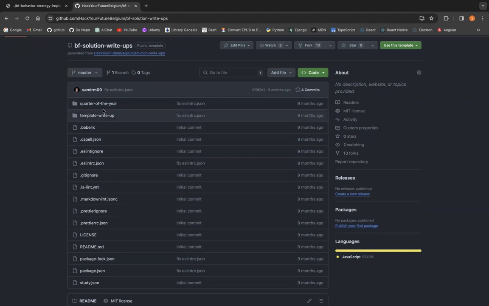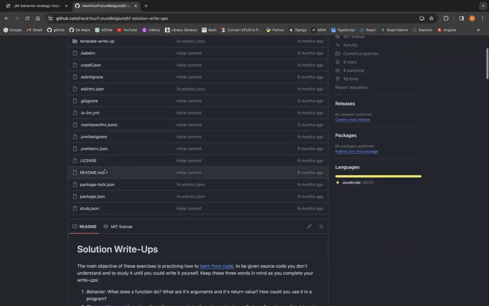So if your challenge, for example, is to try to find, I don't know, whatever your challenge is, you need to rename it according to this one. And then you have the file, you just need to try to solve the problem. So let's have a look at this challenge here.